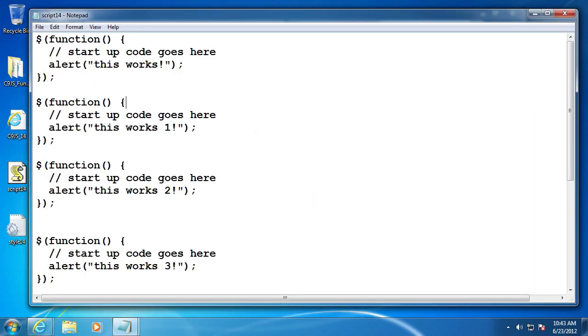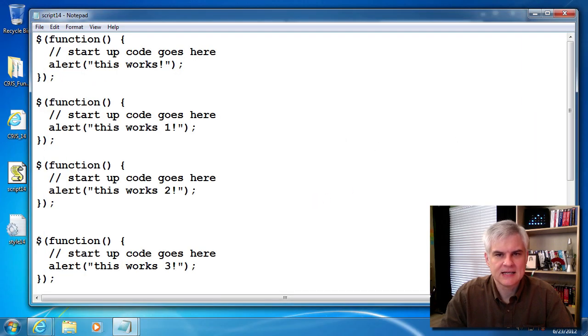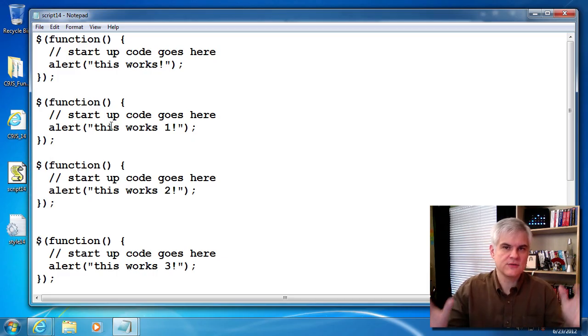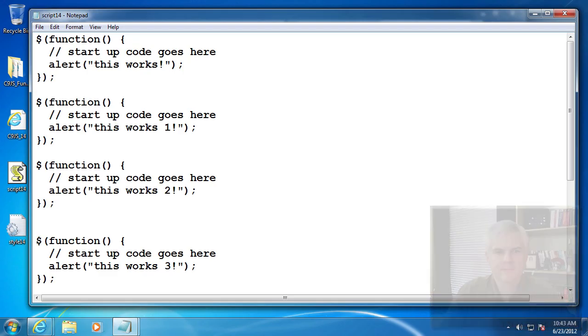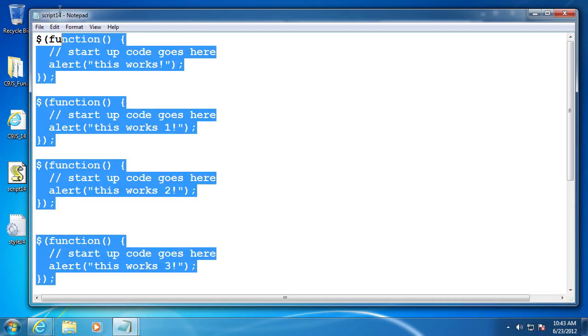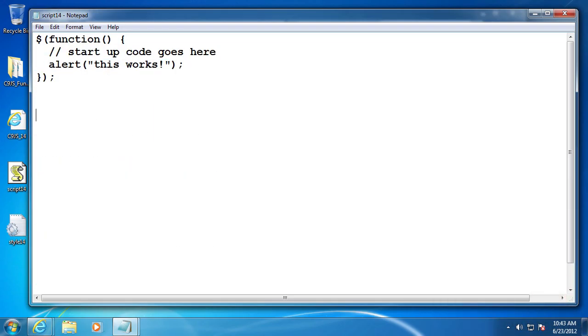All right, so just keep in mind that in several different code files, if you need to attach new event handlers or whatever the case might be, you can continue using the ready method, and it'll just keep attaching things to a queuing process. And then once the ready method is ready to fire off, it'll start executing all those things that we've been attaching to it over time. Pretty cool, right? Now, a lot of these are just exceptions to the rule, and I'm going to delete all of that.